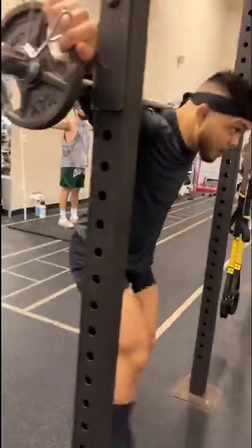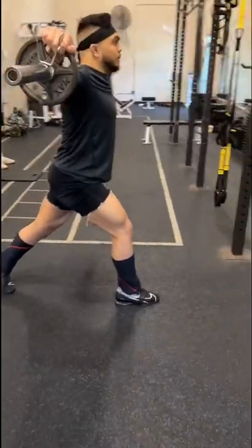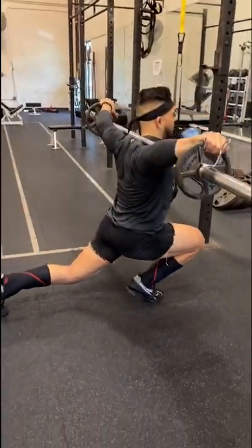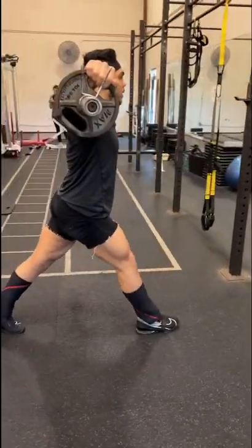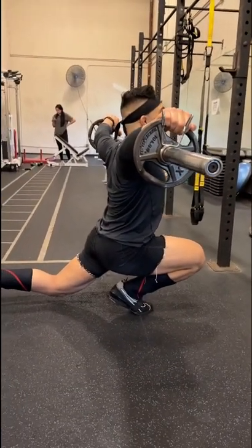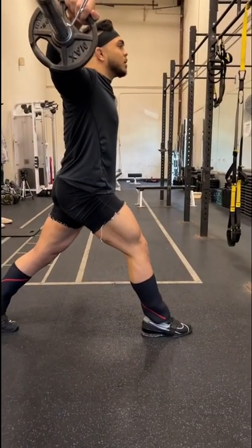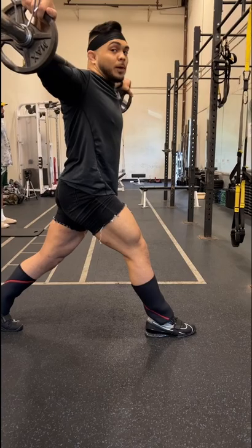Okay, good. And if you feel confident in this position, able to hold it almost like a pause squat, you know that stability in a long range is getting to a point where you should feel pretty confident.